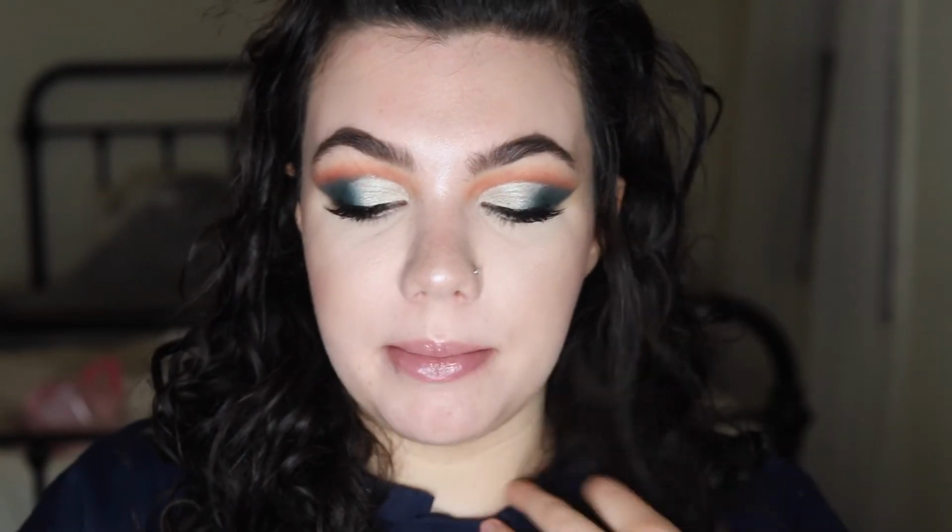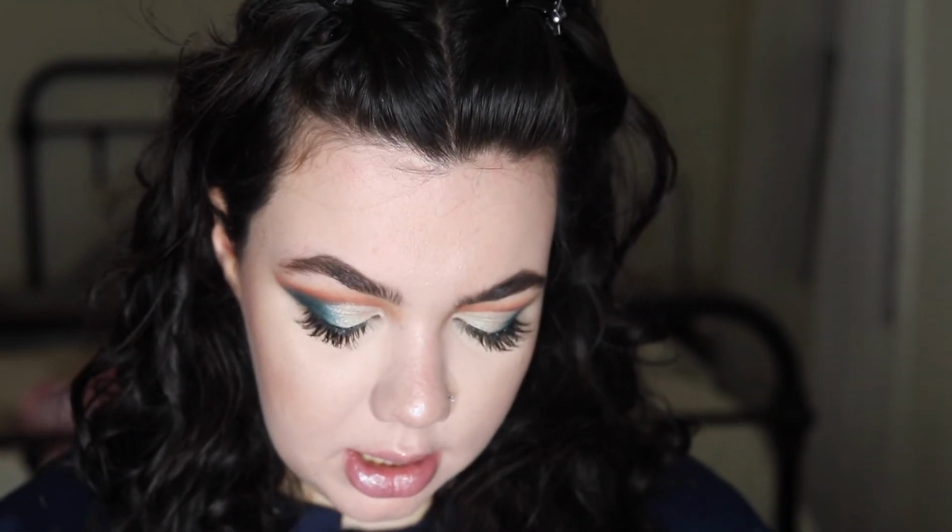I think that this look did come together decently. This is definitely one where I would have added glitter to the shimmer shade, like my little silver Pop Beauty glitter or something if this wasn't a palette bingo, but I do think it did come together quite nicely, and I think I could play around with this some more.